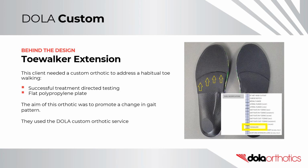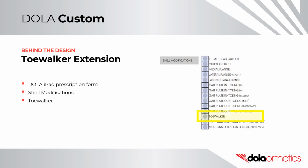Behind the design, Toewalker Extension. This client needed a custom orthotic to address a habitual toe walking pattern in combination with other management options. They completed successful treatment-directed testing with a flat polypropylene extension. The aim of this orthotic was to promote a change in gait pattern. They used the DOLA Custom orthotic service. They selected Toewalker from the shell modification options on the DOLA iPad prescription form.